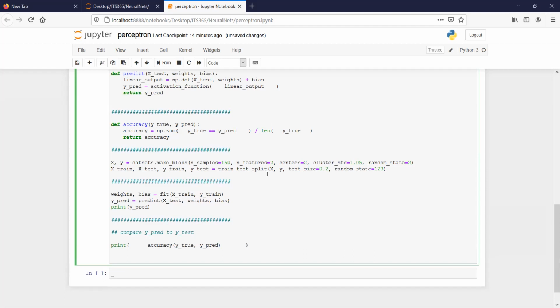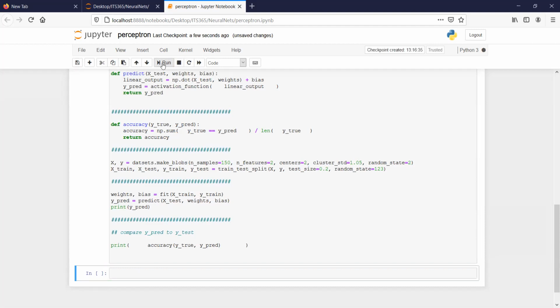All right, so now comes the part where everything breaks down. So let's see what happens. Let me save this. Let's go ahead and run it. It'll probably give us an error, I'm assuming.